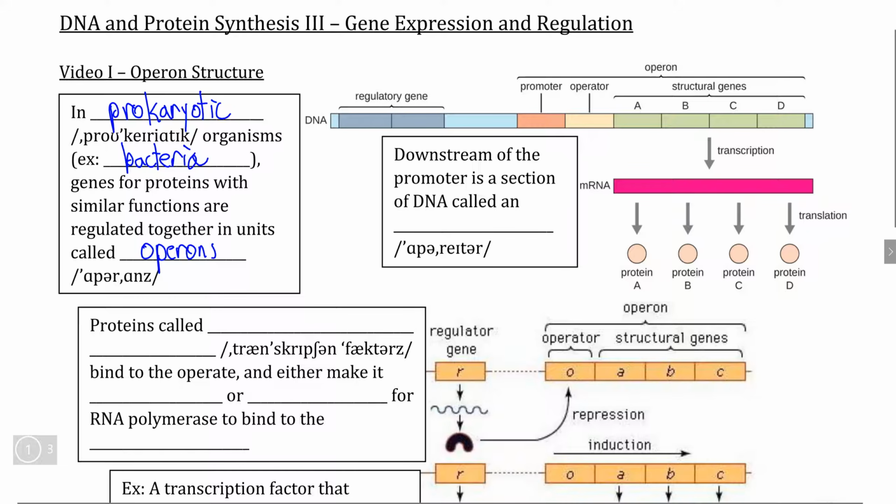them nevertheless because they serve as a useful model to understanding how more complicated eukaryotic genomes regulate their transcription by comparison to prokaryotic genomes, which are many times relatively simpler. Now, if we take a look at the structure of an operon, we see that there are a number of similarities to human DNA in that we have the primary regulatory sequence of DNA upstream of the genes, which is what we call the promoter, and this is where RNA polymerase binds, opens up the DNA, and begins transcribing genes.